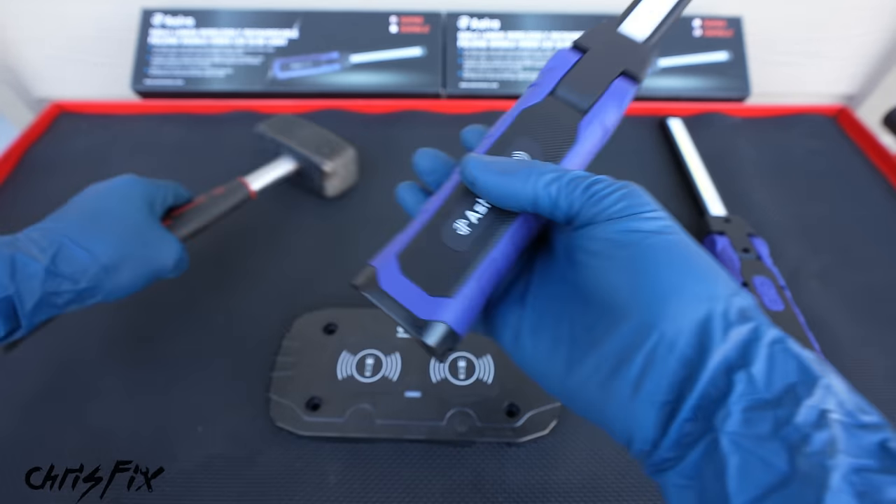Moving on to the next gift — a vacuum fluid extractor. A vacuum fluid extractor is a must-have for anybody who likes to work on cars, and this one is excellent. It has two different methods of pulling a vacuum: you can use shop air or an air compressor, or do it the old-fashioned way with a couple of pumps — plenty of vacuum to pull out whatever fluid you want, including gear oil. This extractor comes with three different hoses and has a nice pour spout to make it simple to remove all the fluid you collect. The last feature is the thicker base — they put thicker plastic in here so the base doesn't crack, which is a very common problem on cheaper ones. The center of gravity is also lower so it won't tip as easily.